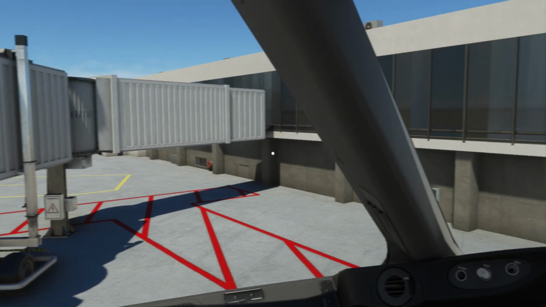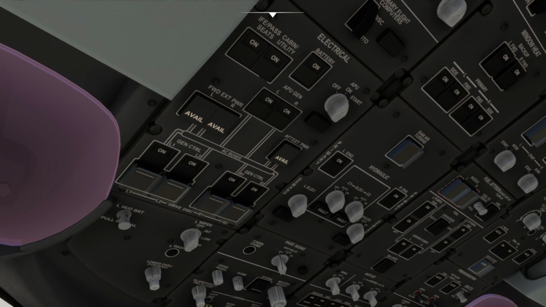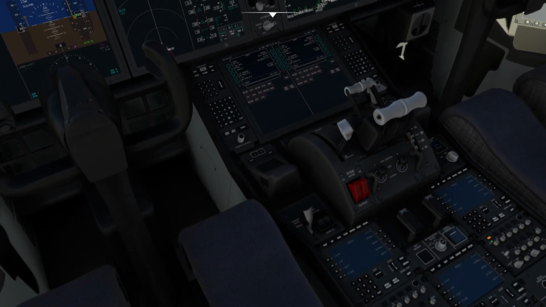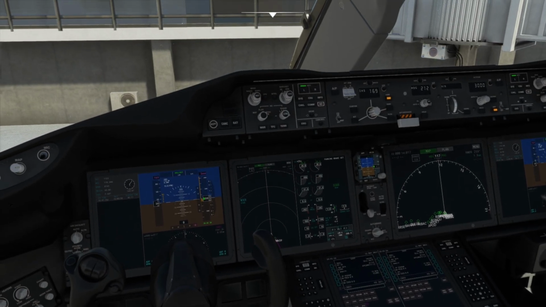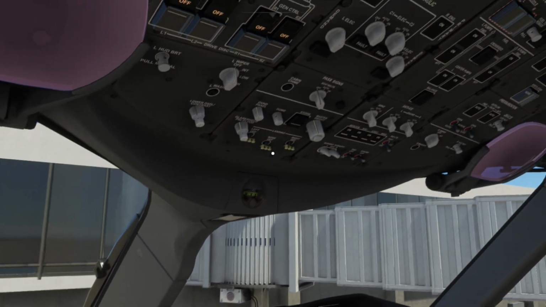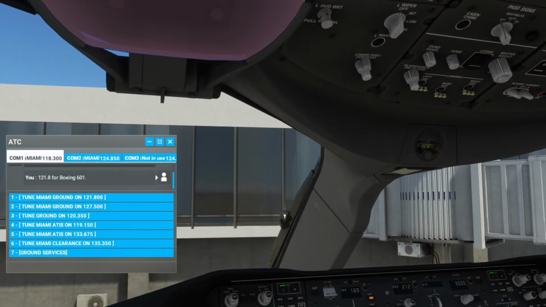Parking brake set. APU is started and APU gens are on. Turning off the engine gens. Shutting the engines down. Engines off. Engine stop. Beautiful. Okay, give me ground services, please.